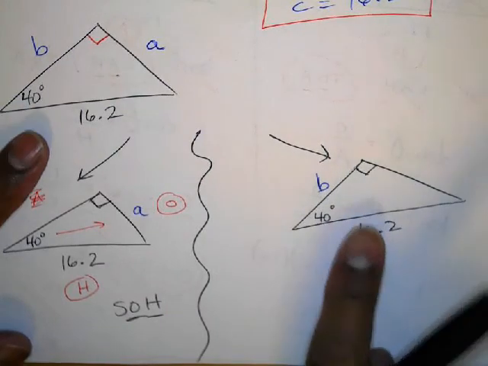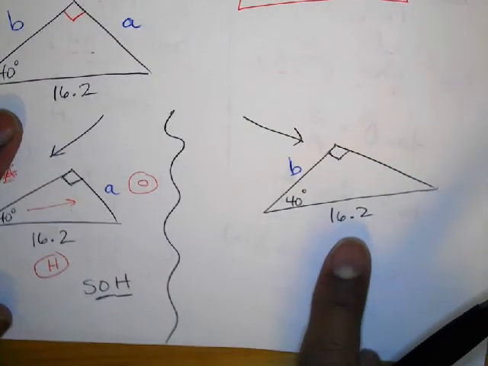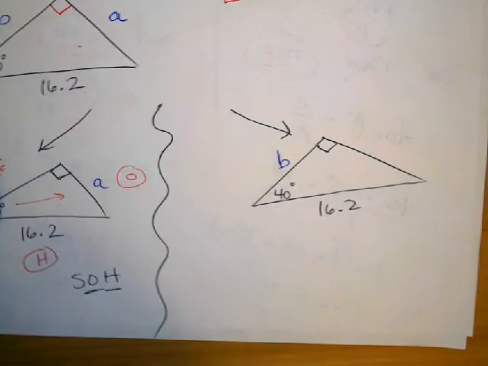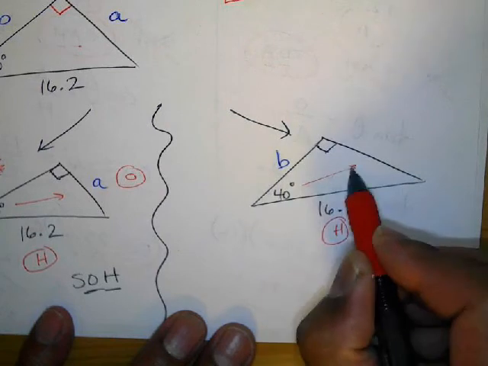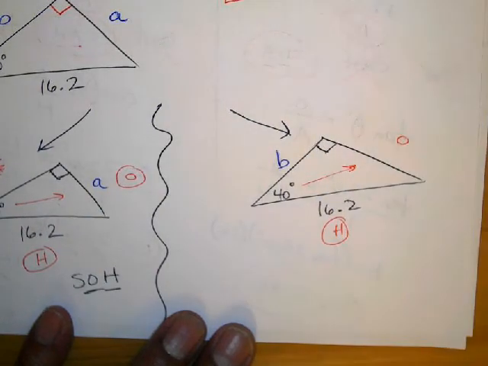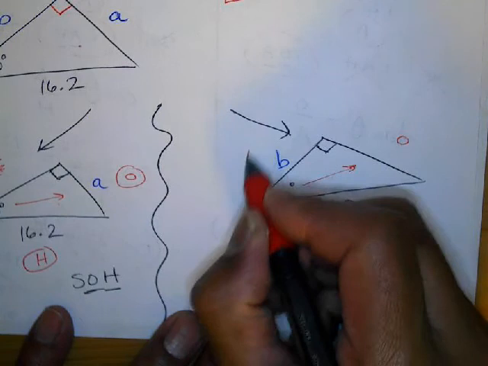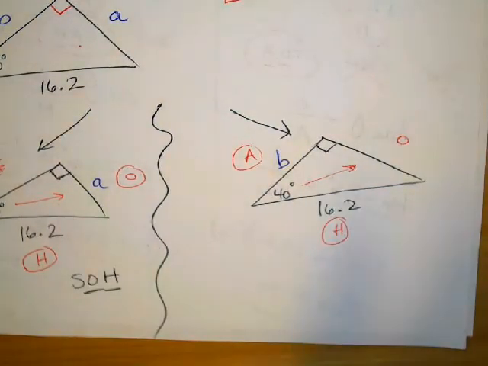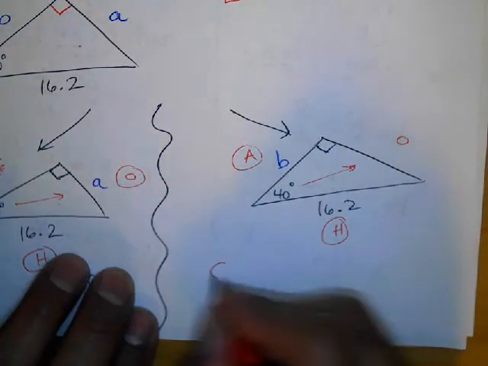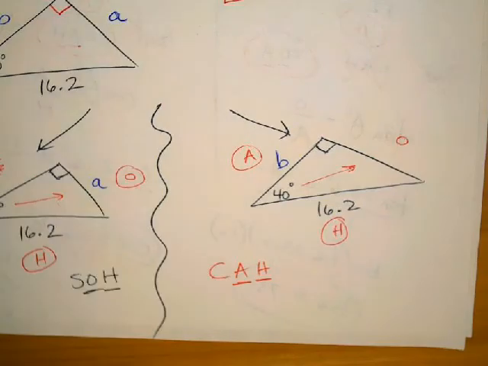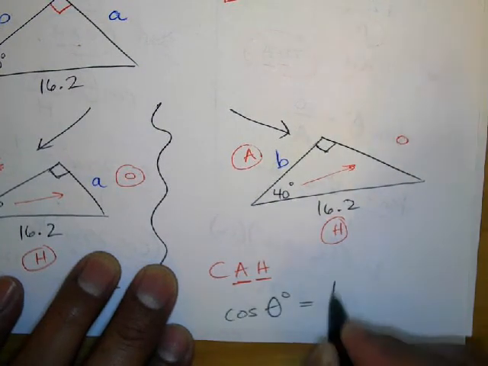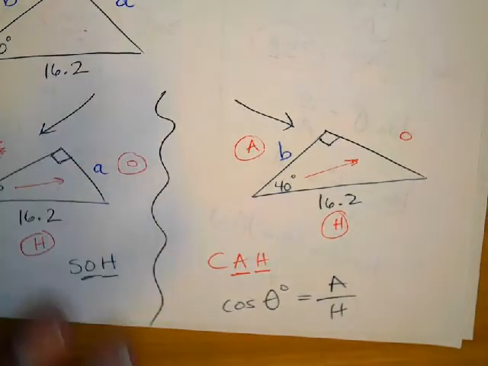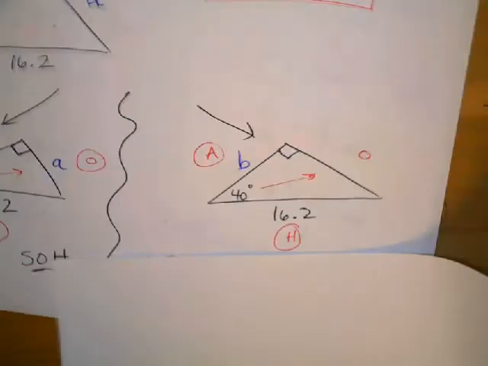Okay, now I'm going to come over here and solve for side B using the trig, right? Label your hypotenuse side first. Happens to be this one. This one is the angle, so that makes this the opposite side, but I'm not using that side. So this will make this one the adjacent side. You're using the A and the H. Which function has the A and the H? Well, CAH. CAH has the A and the H. That tells me you're using C, for cosine of the angle is equal to A over H. That's how you're going to set this up and use the information.